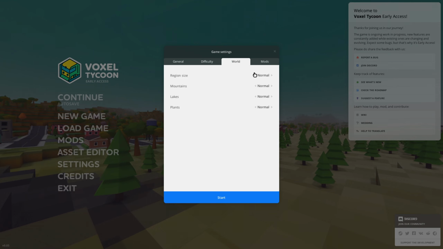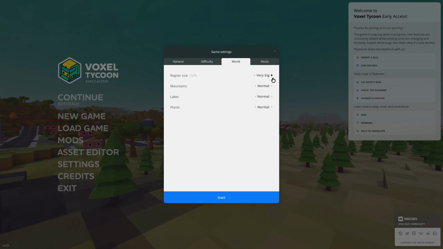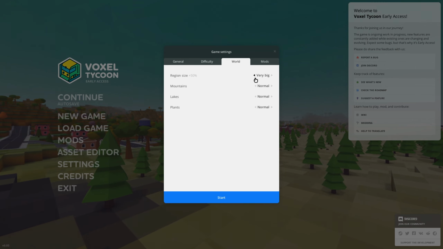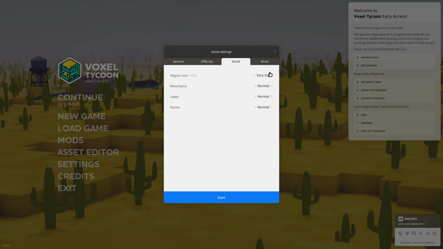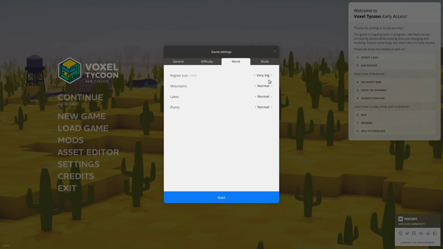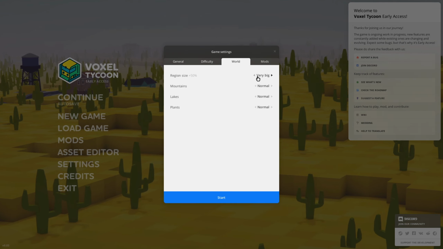Okay. Region size, I'm going to change to very big. Now, I think what this has to do with is how far spread out the cities are. That may hurt us a little bit in the beginning because we're going to be building roads and we probably need more roads when it's very big like this. But I think it's going to help us lay out our factories that we're eventually going to be building and make it a little bit easier to create train networks. Now, I may regret this decision. We'll just give it a try. I have not tried this yet.